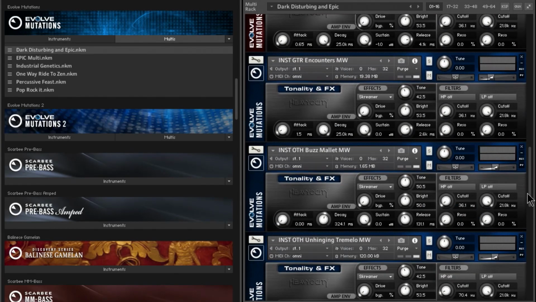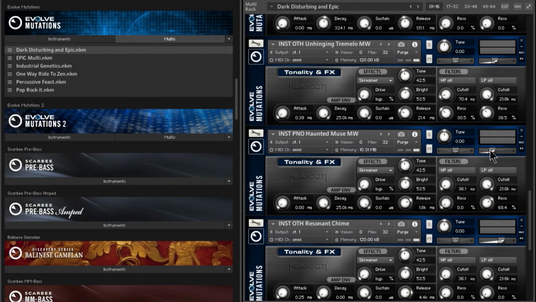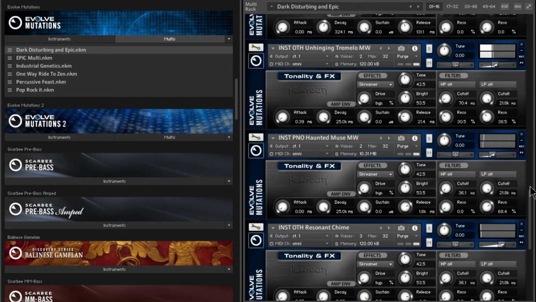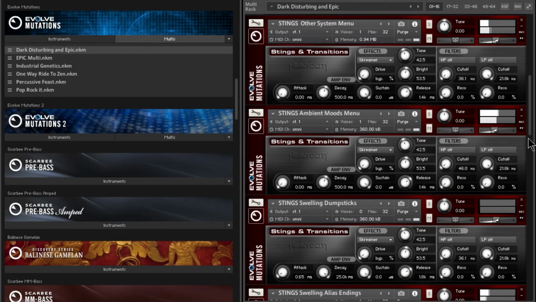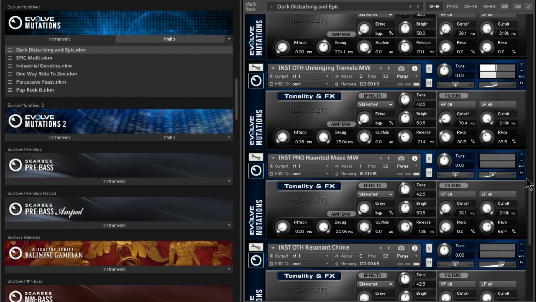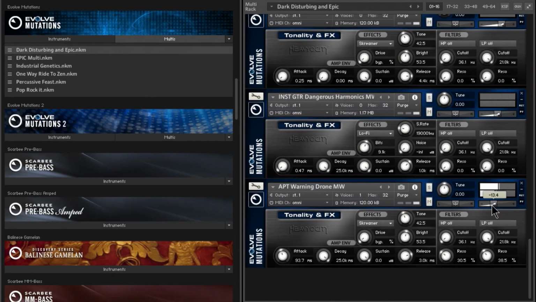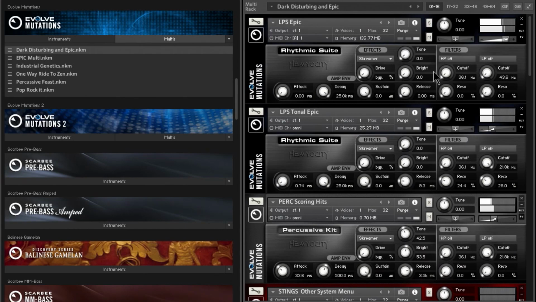Of course, adjust all your levels here. There we go. Holding down two notes now.